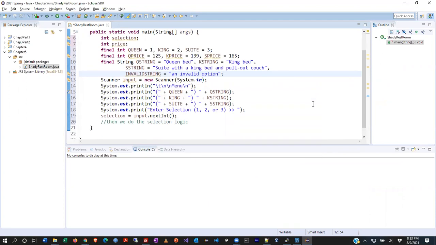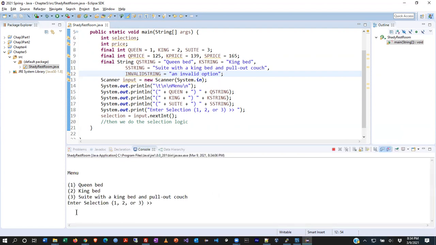All right, so that's the anatomy of the interface. Now, if I want, I could go ahead and run this right now and see what it looks like. Let's actually do that. It should be okay. There's no red marks anywhere. Let's save this. We'll do a Control S, and let's just see what it looks like so far. I want to see what the interface looks like. So we're running this, and that's what our menu looks like.